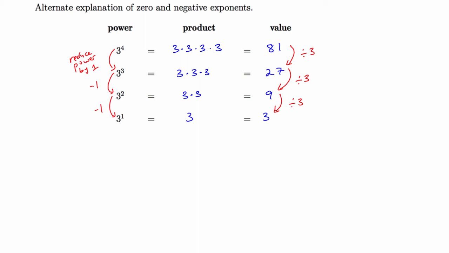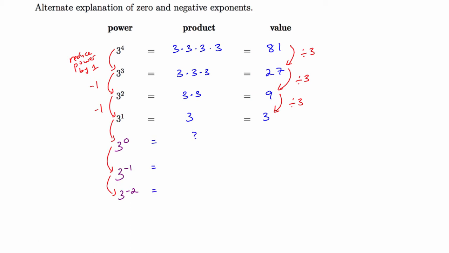What we can do is use this to investigate what it means when we go one step further. If I take 3 to the first and drop the power by 1, I'm left with 3 to the 0. If I go another step further and drop that power by 1 again, I'm going to have 3 to the negative 1. Go one step further yet, drop it down by another power, and we'll have 3 to the negative 2. The question is, what is that going to mean in the product column?